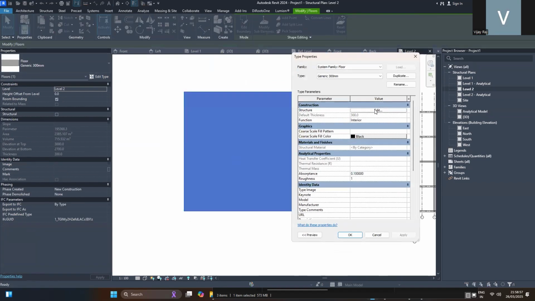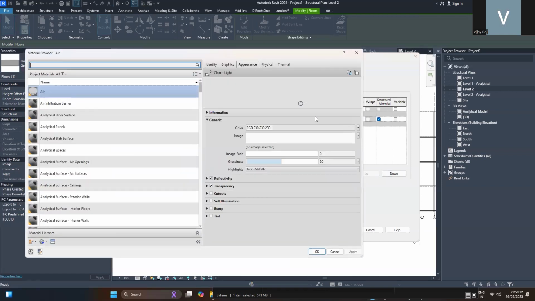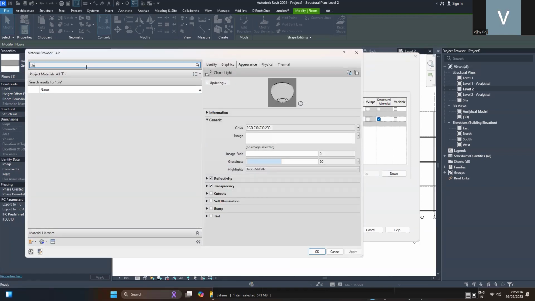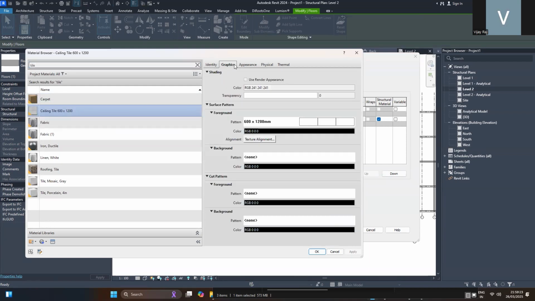I can go to edit type here in structural, and insert one finish by clicking on finish. And the category I can mention as tile. There is already a tile there, so I can use this one. Graphics also will be there.